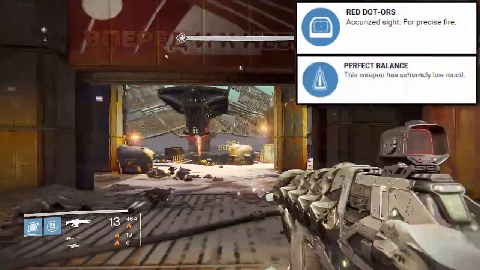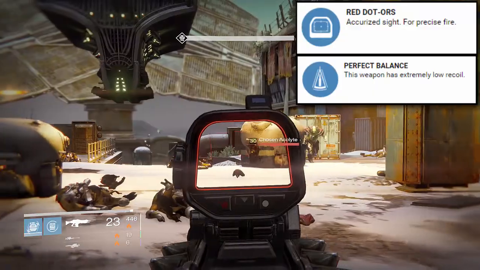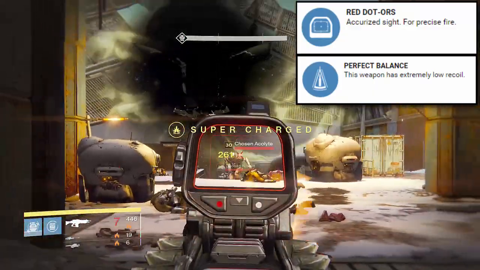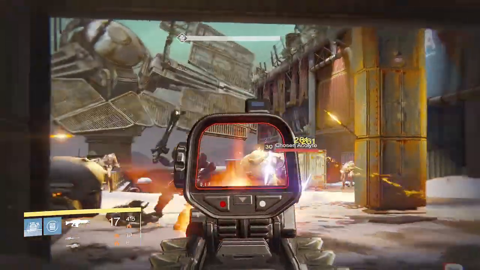And because I'm a big stability freak, I run perfect balance for that extra 35% buff. I'll agree it doesn't need it, but the other two perks just didn't seem to measure up in PvE anyway. So that's the setup I run, Red Dot ORS and perfect balance. I'm giving the Abyss Defiant a rating of 4 out of 5 for PvE.